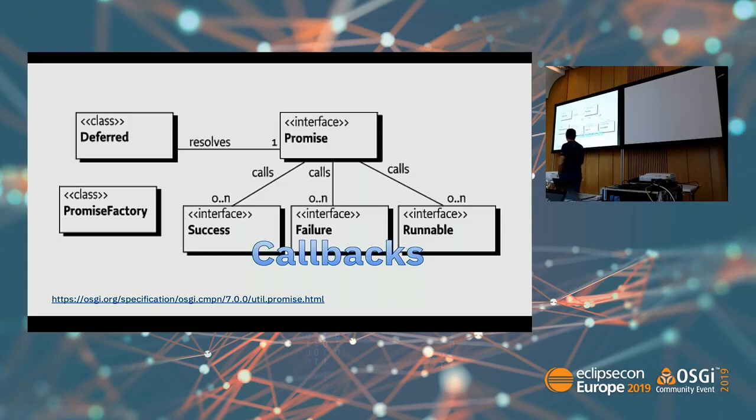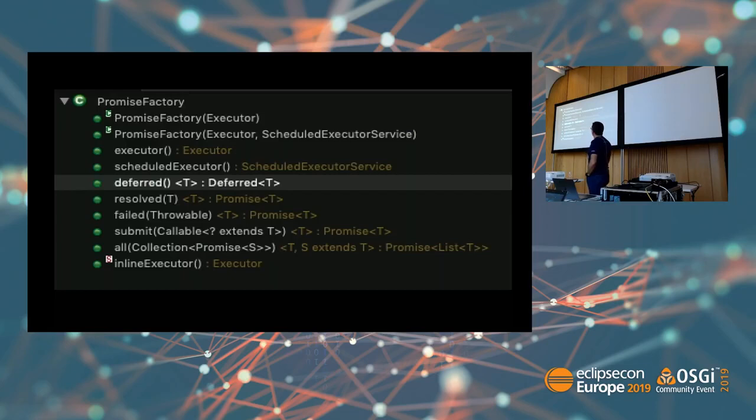The other key class here, which is new in the 1.1 spec, is the promise factory. The nice thing about the promise factory is you use it to encapsulate all the executors you need to work with promises. Since they're potentially asynchronous tasks, and the tasks might complete in the future, and your callbacks might run in the future, we need to know where they are going to run. The promise factory is used to hold that information. We can create it with an executor or a scheduled executor service. For example, if you were on a Jakarta EE platform where you had to conform to the threading model, you can use the concurrency utilities to get your managed executor and then your managed scheduled executor and use that to construct a promise factory, which is then suitable for use inside of your Jakarta EE application.